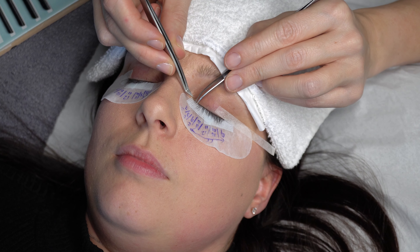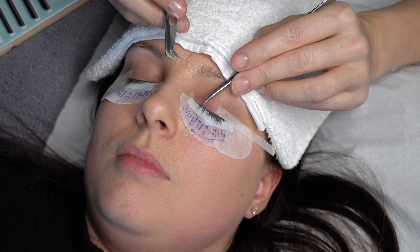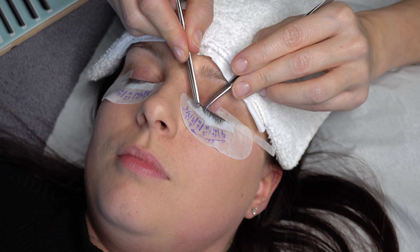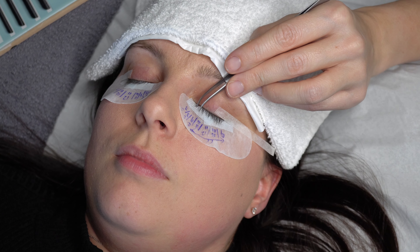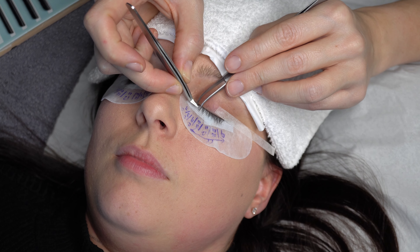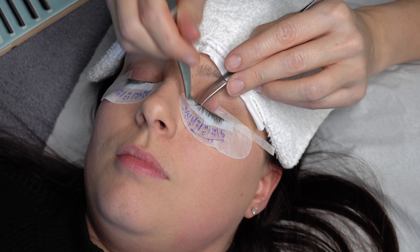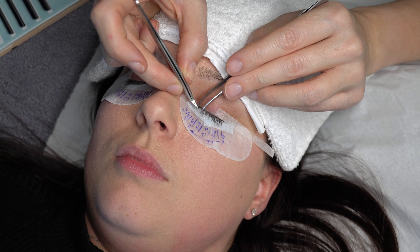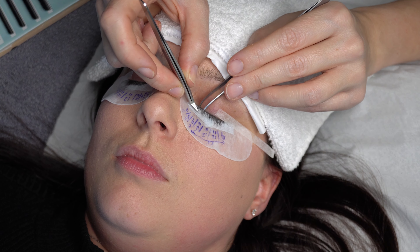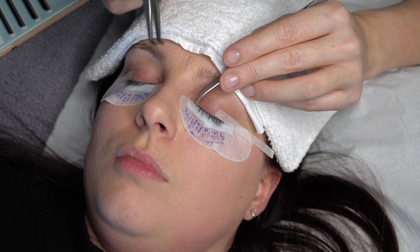Now I start to apply lash extensions. For me, a hybrid set of lash extensions is a combination of individual lashes and volume fans. I make 3D fans — three ultra-fine individual lashes made into a fan and applied to one lash. I also use the ultra-fine lashes as individuals, but instead of three I will only pick up two between my tweezers and not fan them. I dip them into the adhesive and apply immediately. With my left hand I use a pair of tweezers to isolate a single lash within the inner corner, then use my other pair of tweezers in my right hand to pick up the lashes, dip them into the glue and place them onto the natural lash.